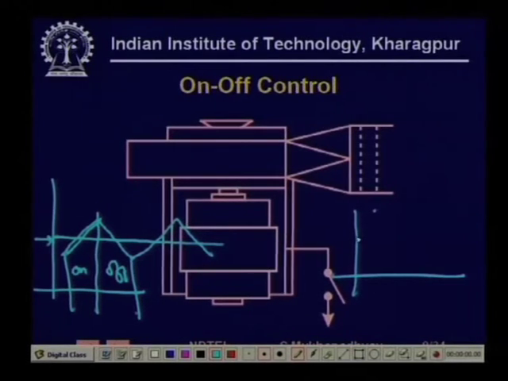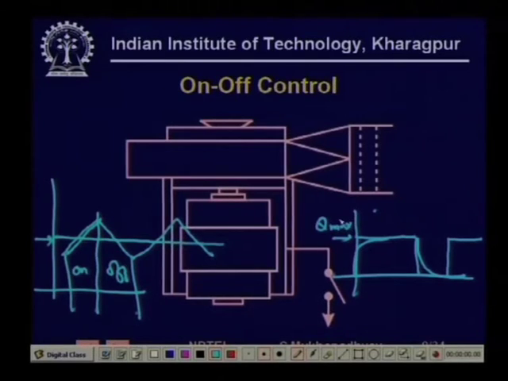So, the moment you switch it on, some flow will be established, and the moment you switch it off, that flow will fall. This is an approximation; actually the flow will rise fast and it will fall fast. So, if you approximate it as a square wave, and again you switch it on and switch it off, basically, if this is the flow rate Q max, then the average flow rate will be given by Q max into T on by T on plus T off.